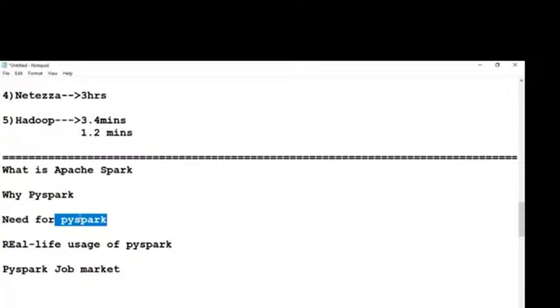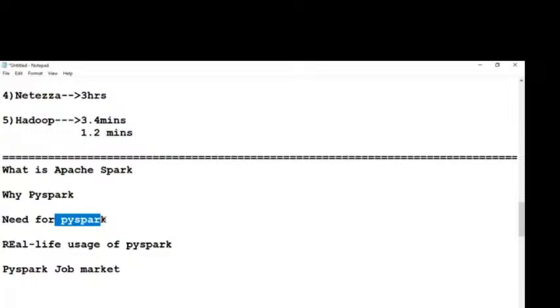So we require efficient tools to perform different types of operations on this huge data. There are various tools to perform multiple tasks on this huge data, but these tools are not so appealing. So we need flexible and scalable tools to crack big data and gain benefits from it. PySpark is such a tool.